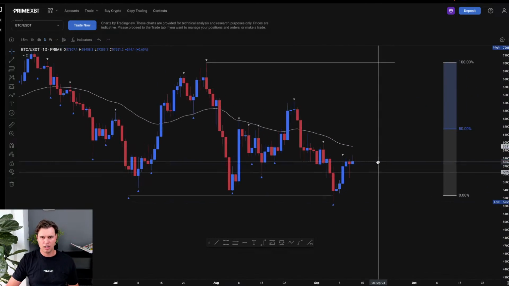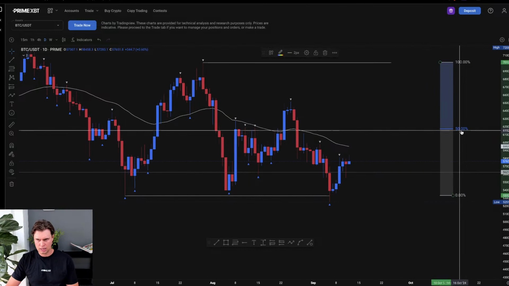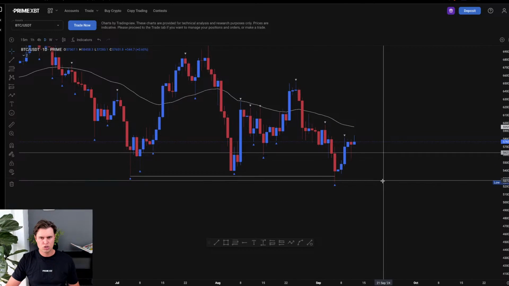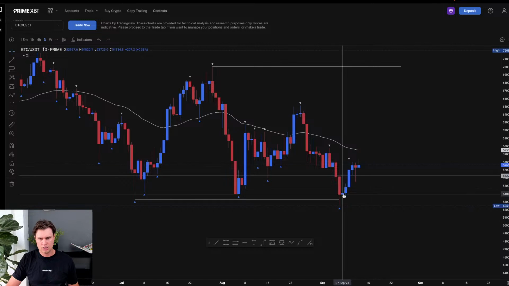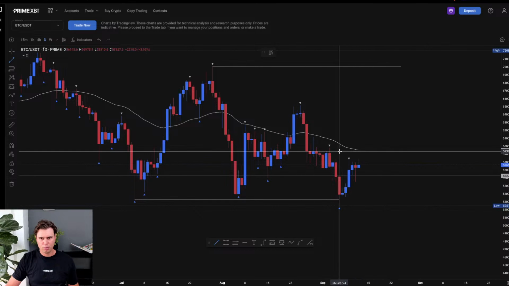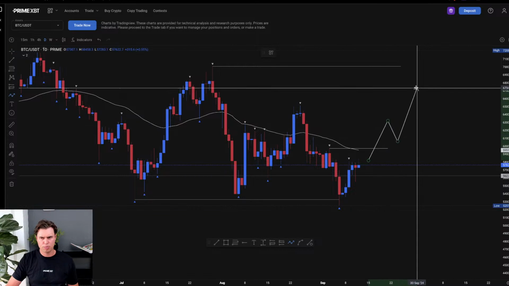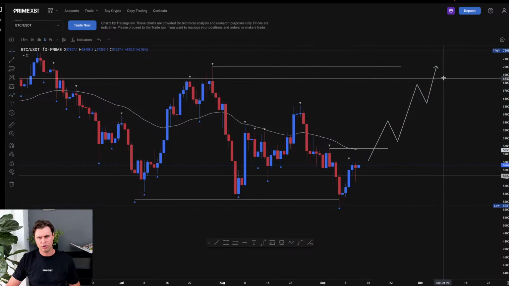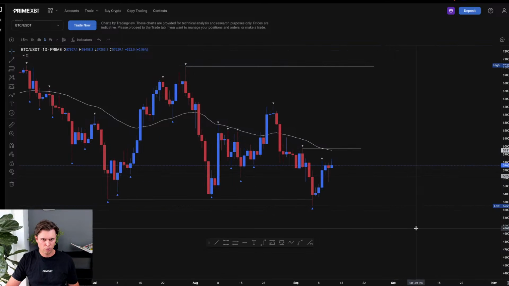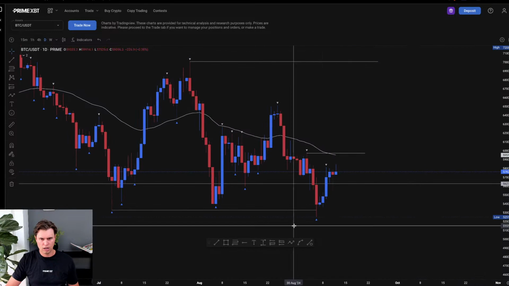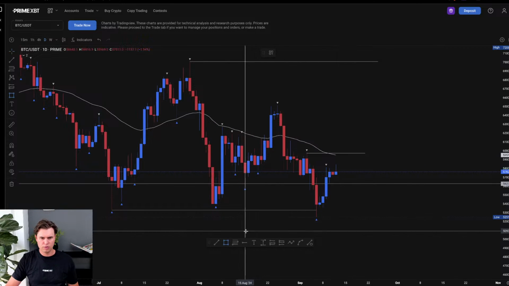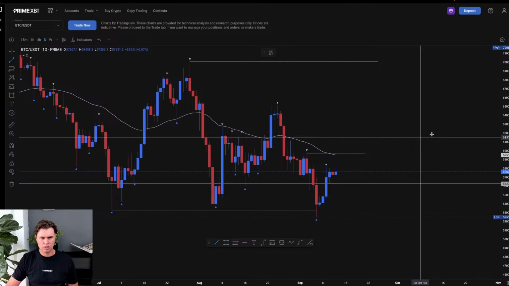So right now, I'm quite curious to see if I can get a reaction to potentially trade lower back down into these areas here, or if price starts to break above these fractal highs that I've got here, for example, then you might start to see price do something like this. But for the most part, that's quite far away from us. So let's have a look. We've got this section over here now, for example.